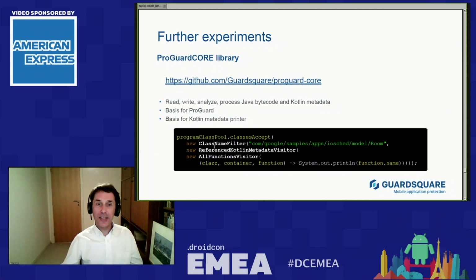That one delegates to a visitor that only looks at or will visit the Kotlin metadata. That one will delegate to a visitor that visits all the functions, and that will delegate to a lambda expression that I have here that prints out the function names. So this is a very compact snippet that prints out all of the function names of the room class. It's a slightly unusual but very concise style in my opinion.